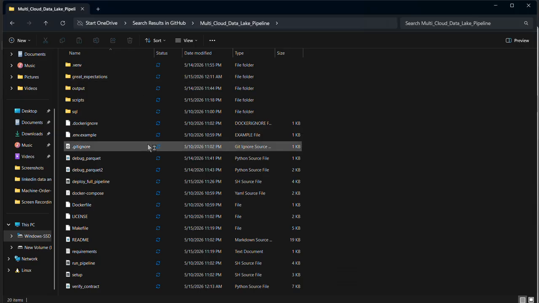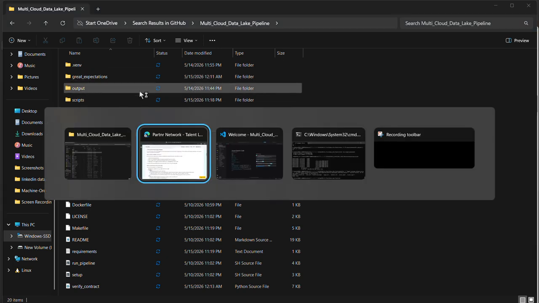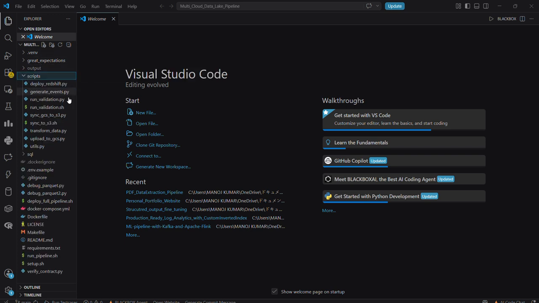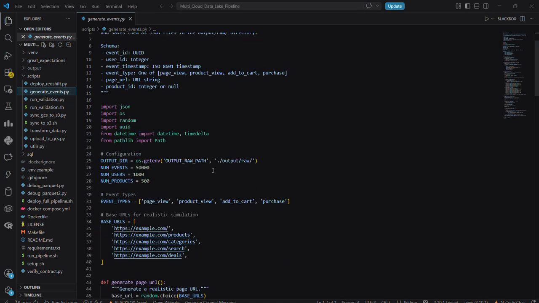This is the repo which I have created for the task, consisting of all the git ignores, Docker files, and etc., which are required. Coming to the generate events file, this is my generate events file.